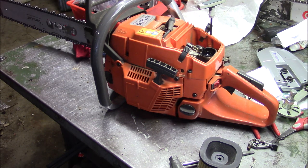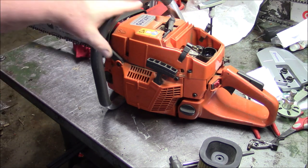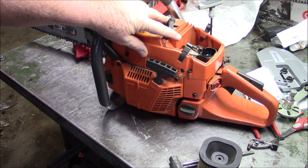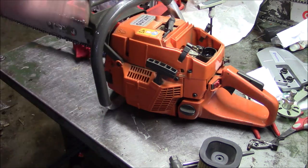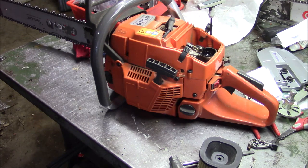and they idled better. And of course, the other thing I like about what I do there is you no longer have just straight air coming in that one passage and washing the back of the piston. It's getting a full load of gas, oil, fuel mix, so there's better lubrication on the intake side of the piston. So anyway, short update.